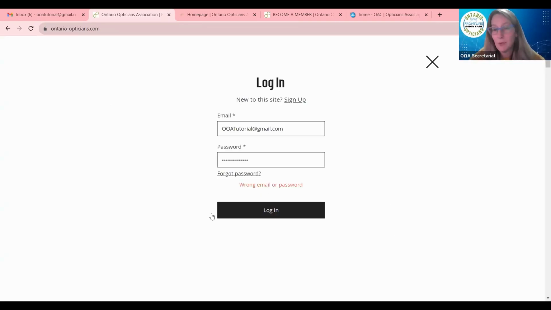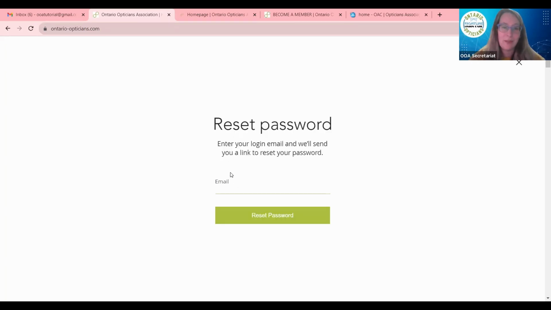Okay, so you want me to repeat this part again? So let's go to the forgot password thing then. Oops, I did it all in caps, which I did not want to do.